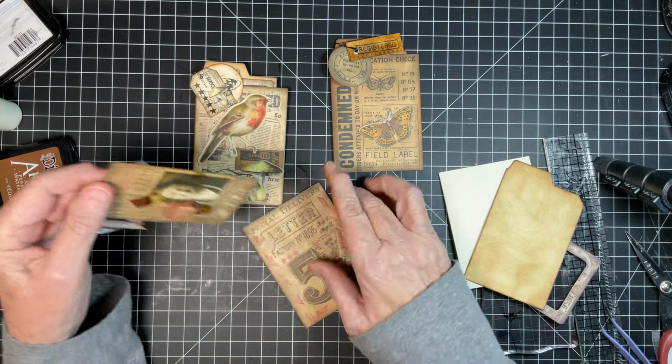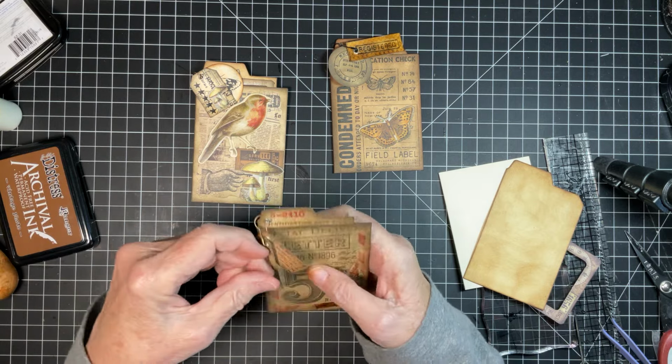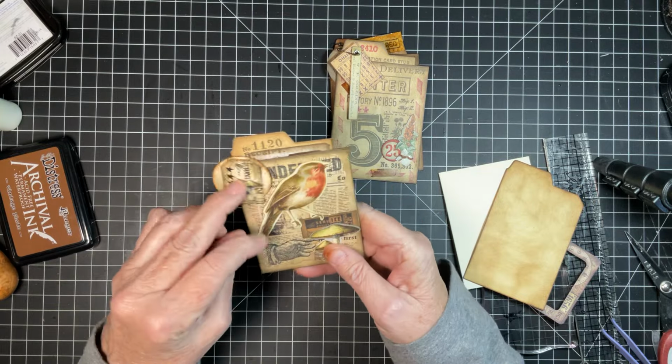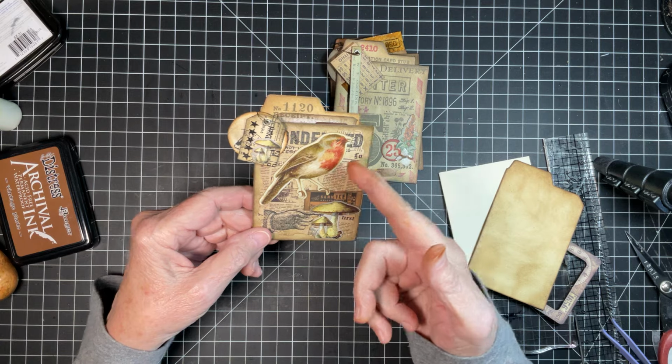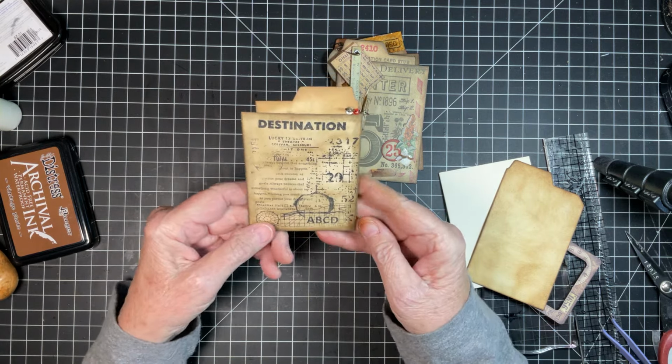I'm thinking that we might do another photo, kind of an identification card today. Isn't this so cute? Again, some Tim Holtz heavy stamping on this. And a dangle.